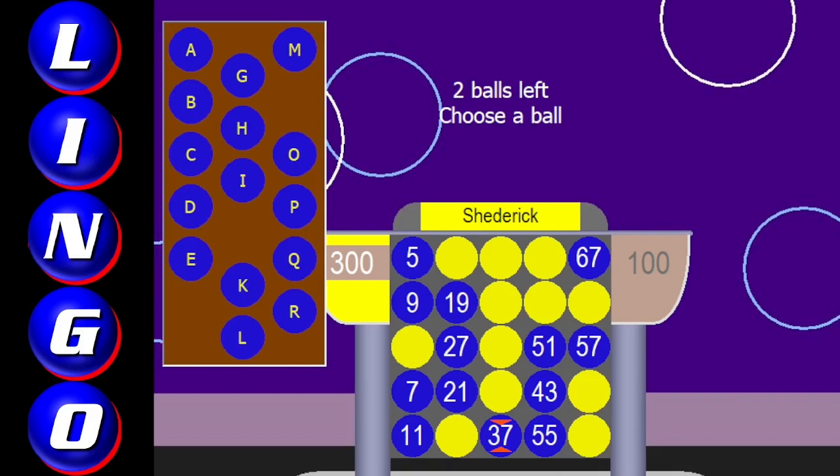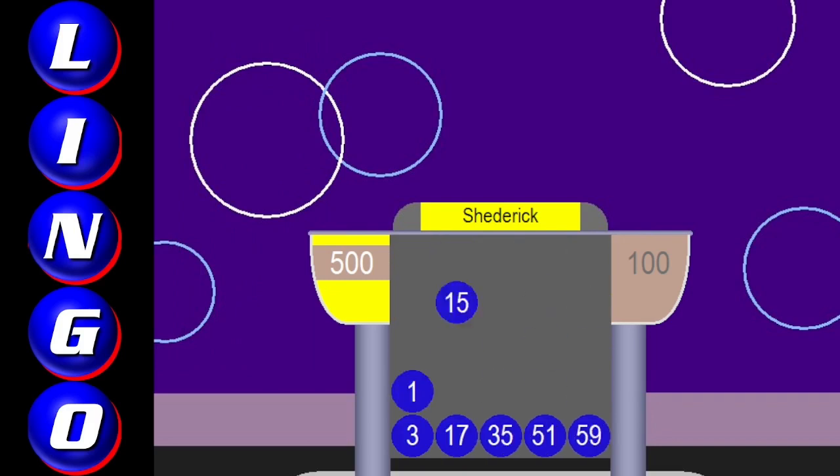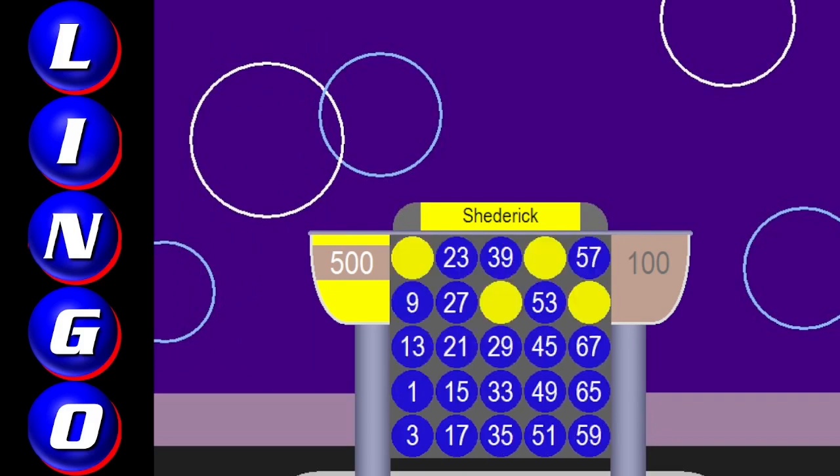All right. Bonus winner for Cedric there with an A. Like, Chaos Project. C-H-A-O-S. Oh. And there it is. Yeah, you gave him the H, and that's what gave him the word there. So, Cedric, you're up to $300. Go ahead and pick me a couple of lingo balls. K for kill shot. K? It's 37, and there's your lingo. You can't call him instead of Matt. Nicely done. $500 for you. First lingo of the day.